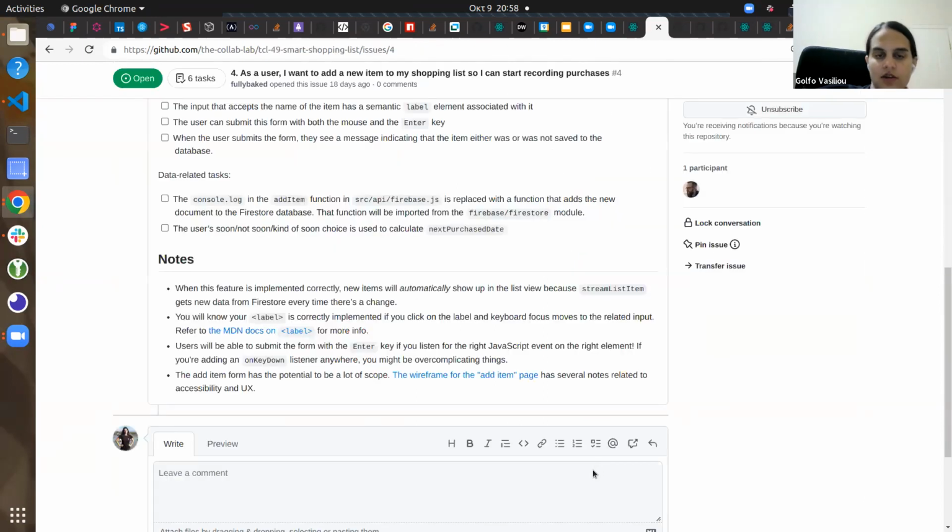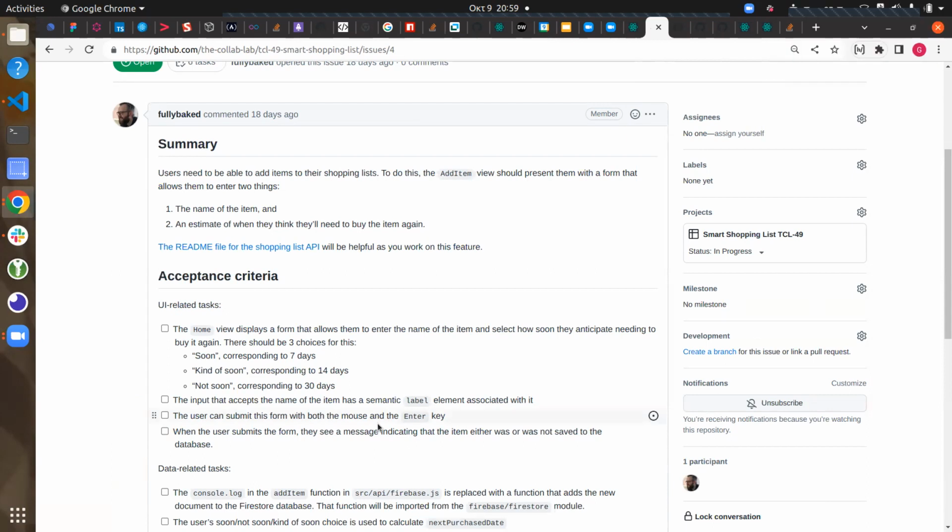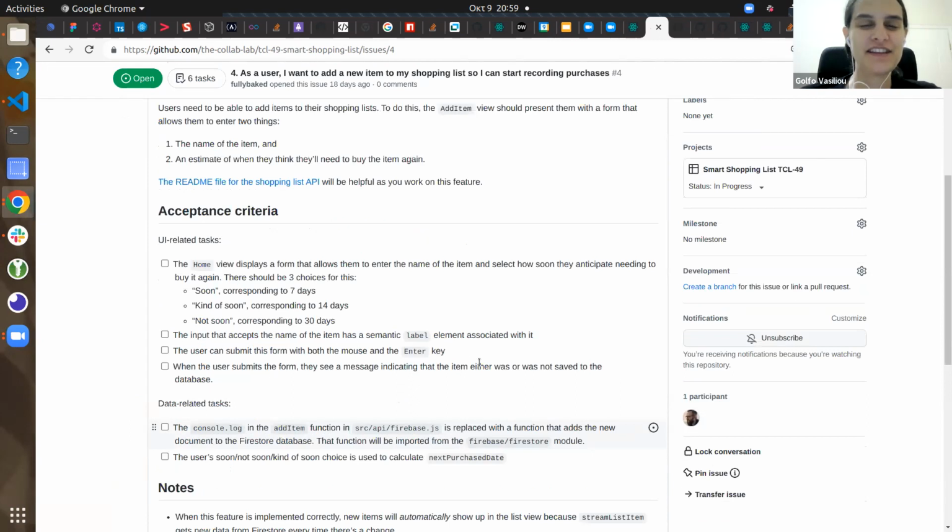And any questions on this? Okay, I think this seems more complicated than the last task we did. I agree. Yeah, this will need more code. I don't know if it's more difficult or not, but it will definitely need more code. No, we can do it. Yes, we can.